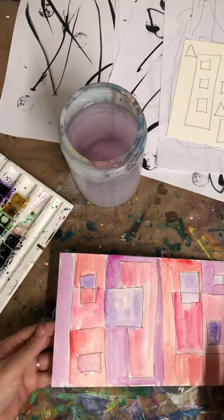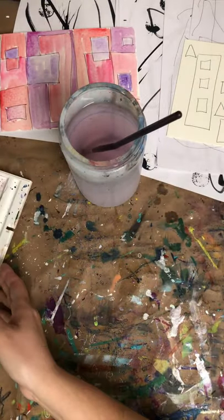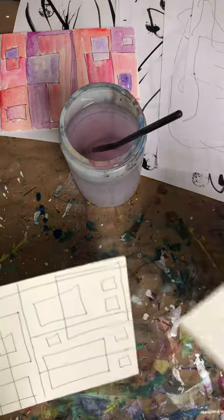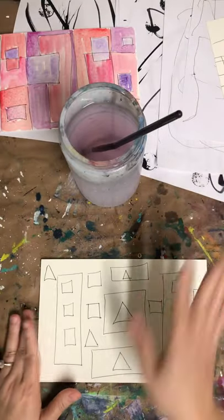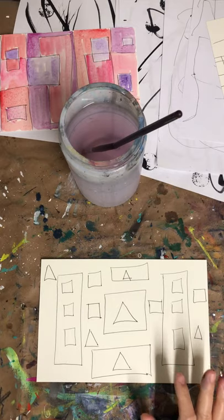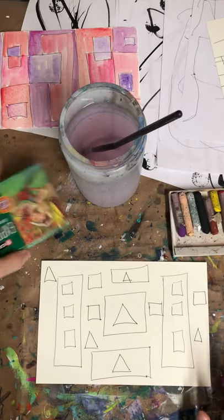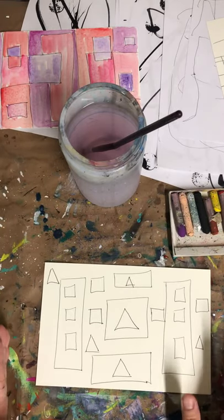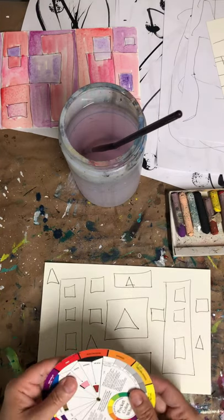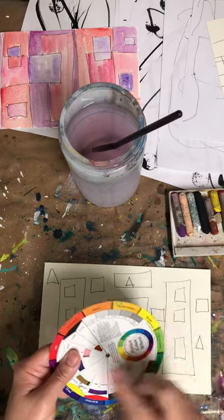All right, so now I'm gonna set this one aside and let it dry. And now I'm gonna do another one using my oil pastels, but like I said, you can use crayon. So I'm also gonna stick with colors in the color wheel that are kind of close. So I think this one I want to do the warm colors, like red, yellow, orange.